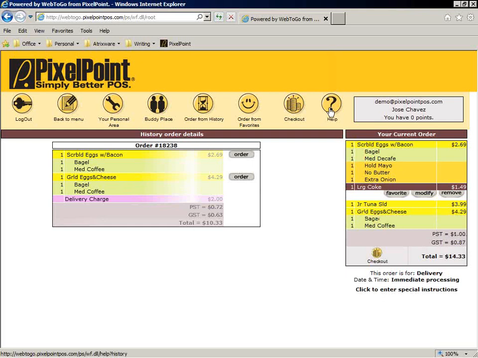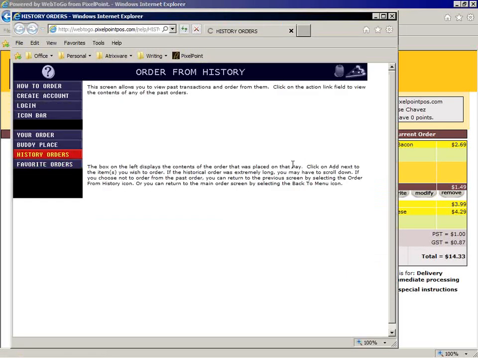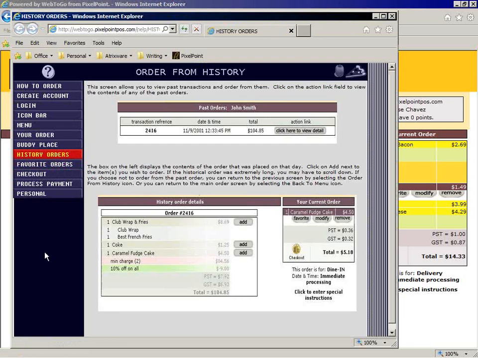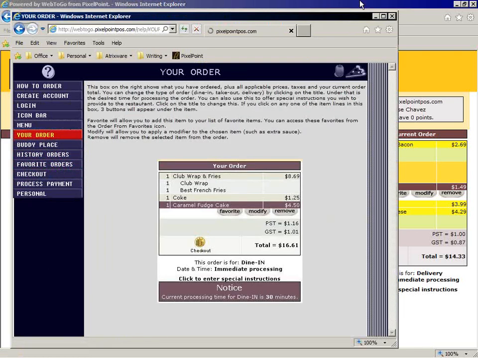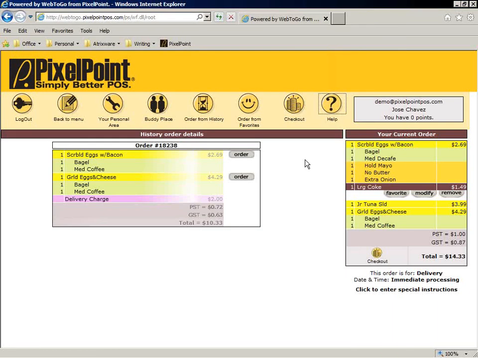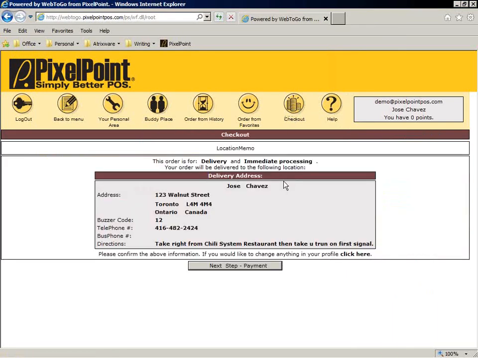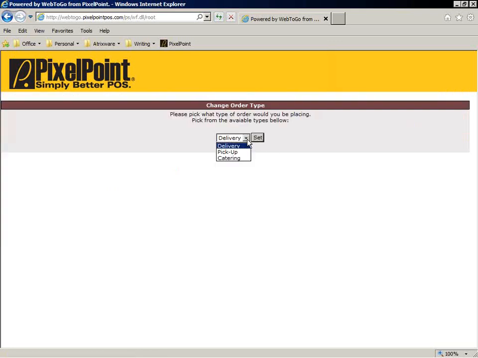Okay, having done all that, oh, and there's online help as well. That gives you all the information in terms of how to go about doing web-to-go stuff. And then from this, I'm going to select on checkout. Now, obviously, web-to-go does require credit authorization to be loaded on the system, so the establishment will require credit authorization. Having said that, you can come down to this, and we've got delivery information here for you, as well as how to get there for the delivery driver. Your order is set for delivery. I can actually change this right on the fly, maybe to pick up, for example.